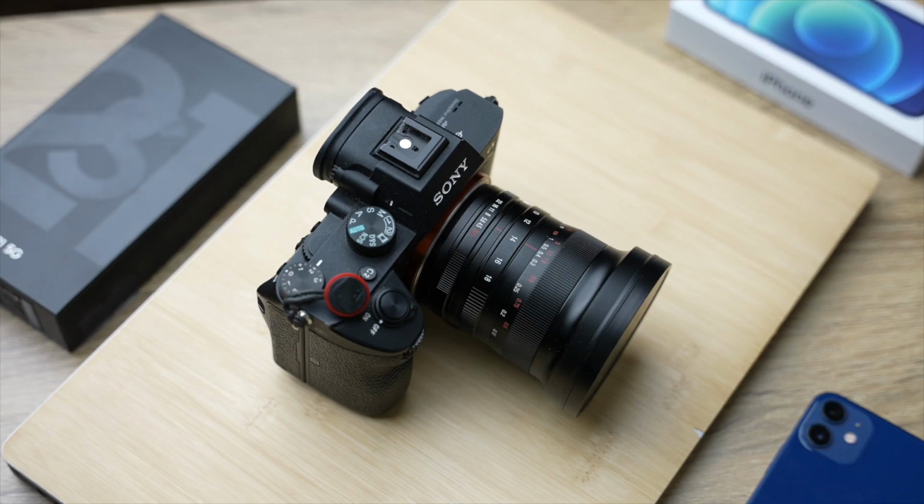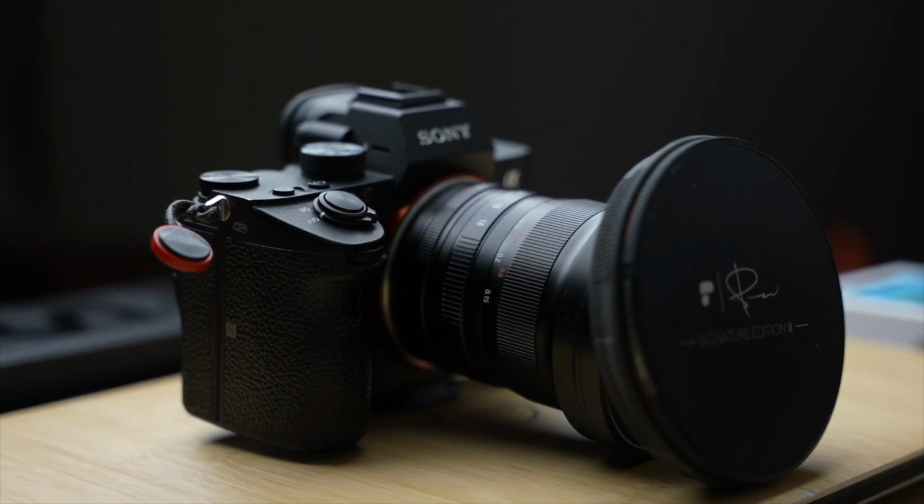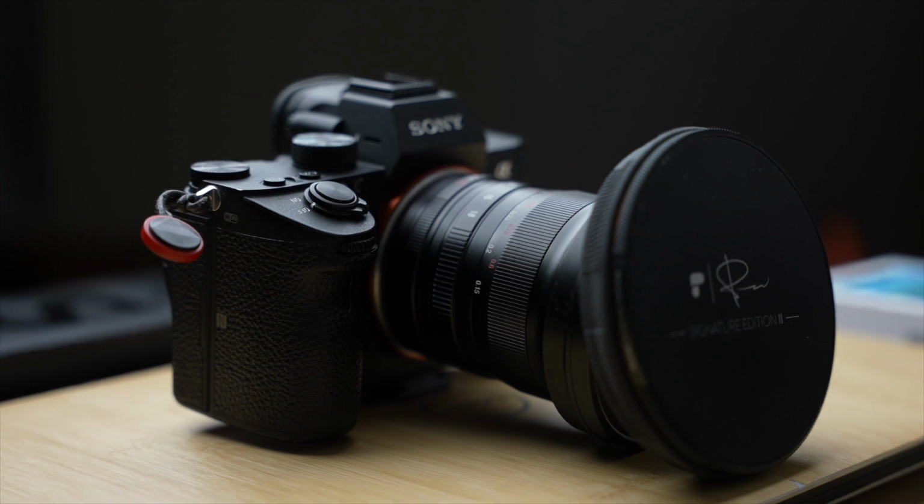A lot of people care about the cameras on these phones. I personally don't. The reason for that is because I'm a photographer and I have my own high-end professional camera. I rarely ever take any pics on these phones for social media or whatever. The only times I'm really using them is for Instagram and Snapchat stories. That's it. So if you're looking for a super in-depth camera review, it's not going to be here.